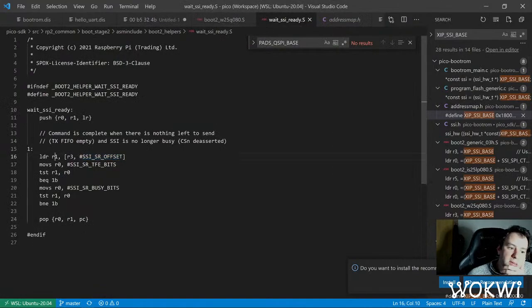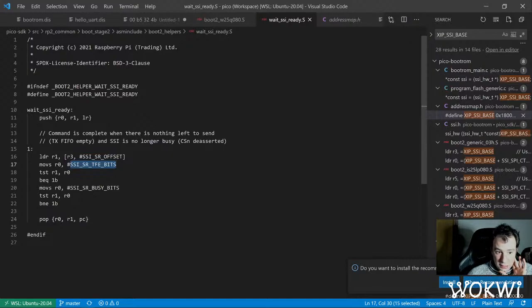So it reads R1 from this address, and then it's the SSI SR TFE bits. So yeah, BQ1B that goes back. So it does two tests. It tests these bits and these bits, and I think it wants to see that they are 0.